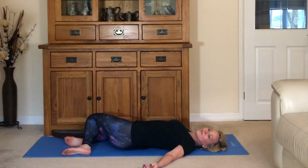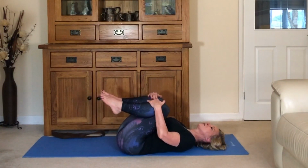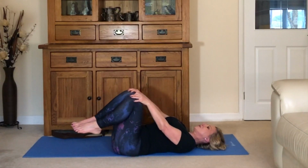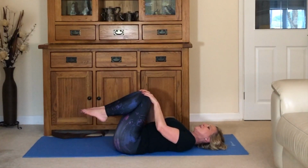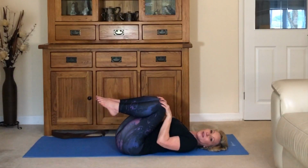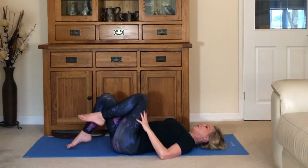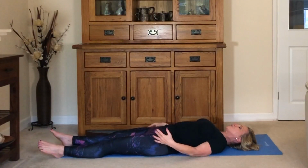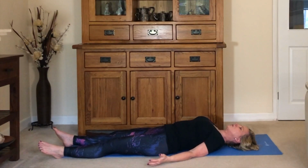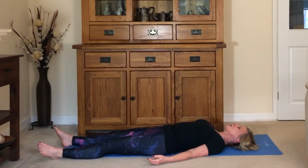Relax. And then bringing the legs back to the center, hug the knees again into the chest and trace circles round and round one way with your knees and round the other way. And then stretch the legs out along the floor one by one. Bring your arms a comfortable distance from your sides, adjust your back so you're very comfortable and close your eyes.